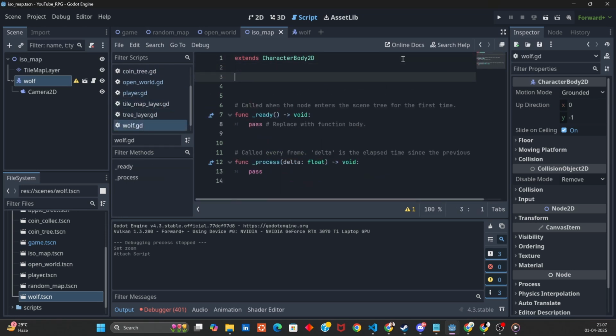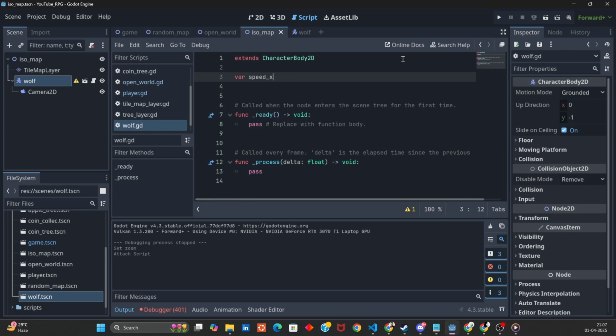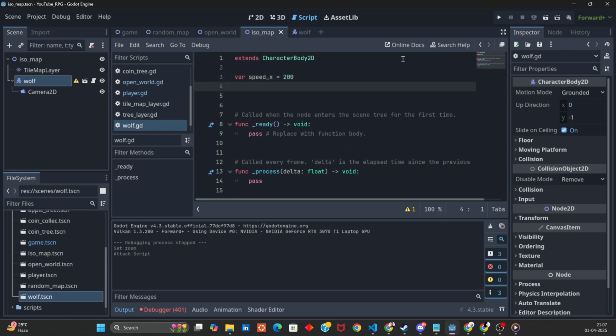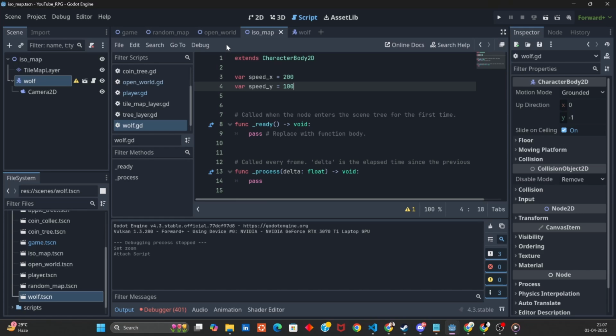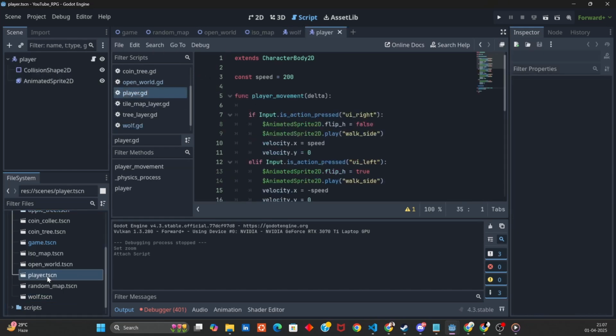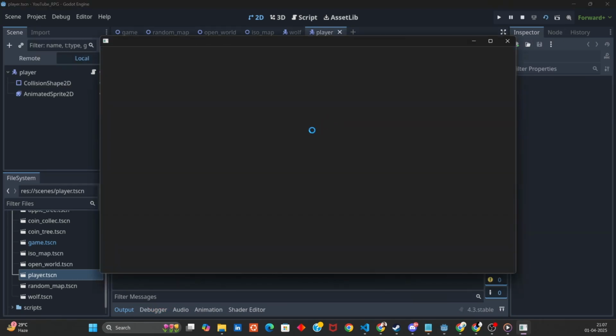Now there will be one difference although, and that is our wolf will have two direction speeds. So speed x is 200, and let's say that speed y will be 100. Now why is there a difference? This is because when we have our regular player, for example, in her case, she is roaming around in a world of squares.